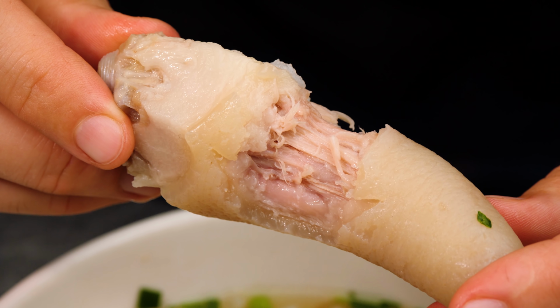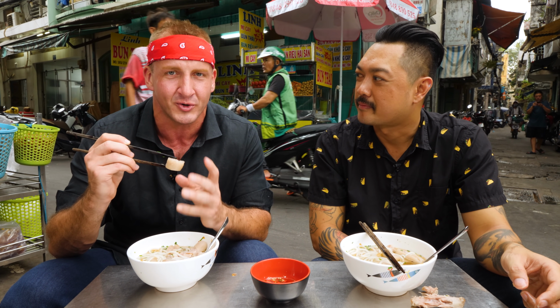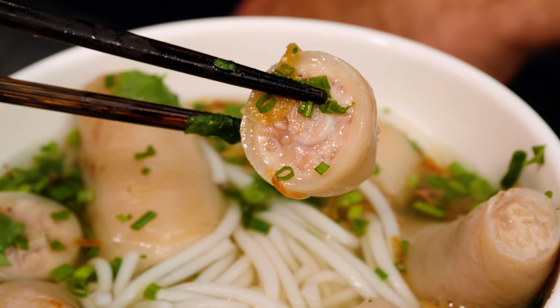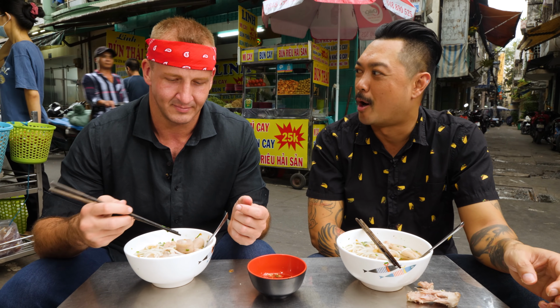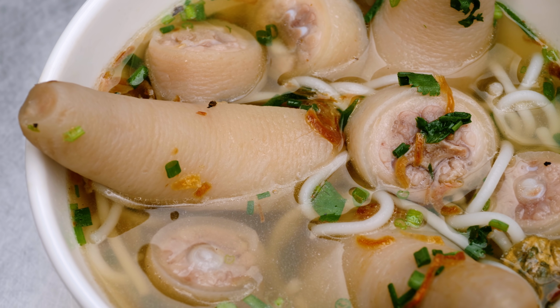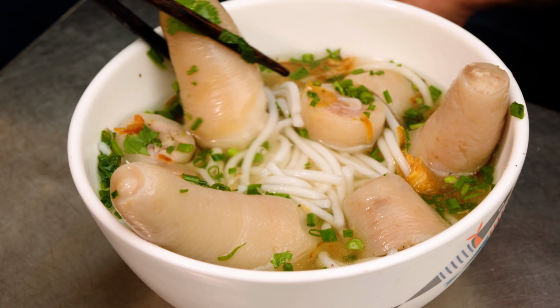For 2 hours she cooked this, and it got to this silky, savory consistency. It's got a little bit of protein, fat, and then thick skin. So the ratio of textures is interesting. It's like a Rolo, but with bones in the middle. Today we're gonna be witness to some recipes neither of us have ever seen before. But here, pigtail, it's a great start.